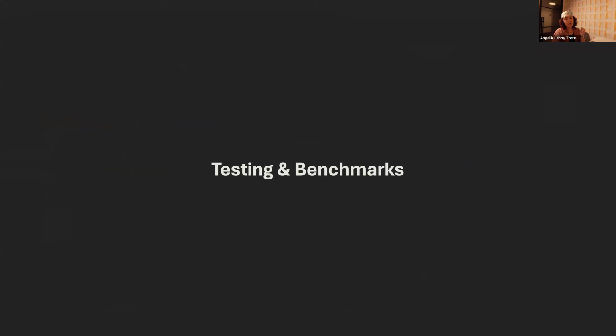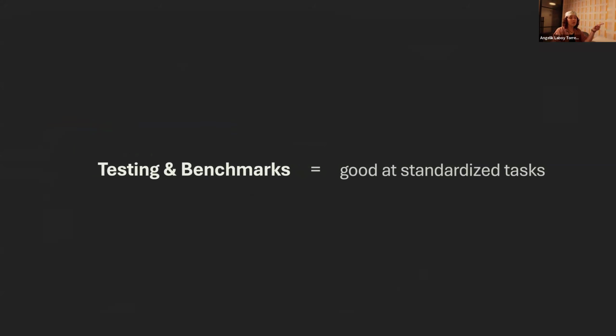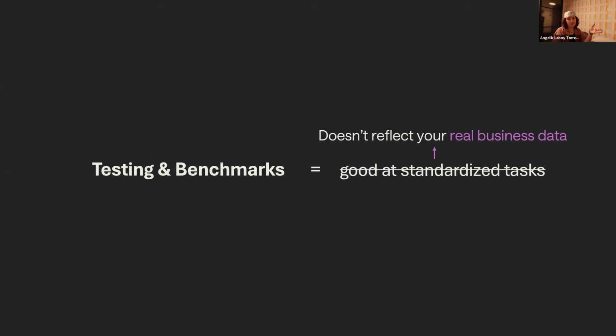So like any code, we will always need to test it. And specifically, there's always going to be some benchmarks and testing involved, right? Benchmarks are a good way to measure how good a thing is on a standardized task, or specifically the model. But they don't really reflect your real business data or the information in your documents.